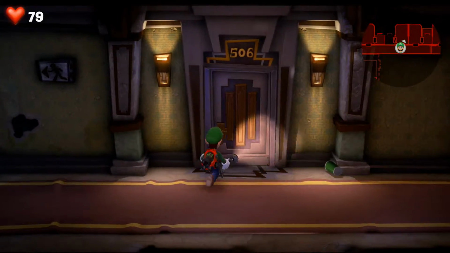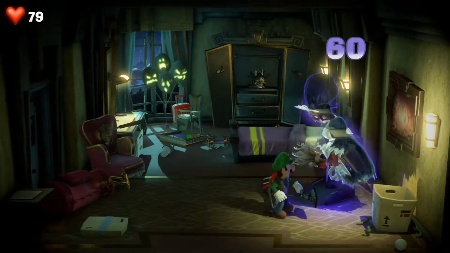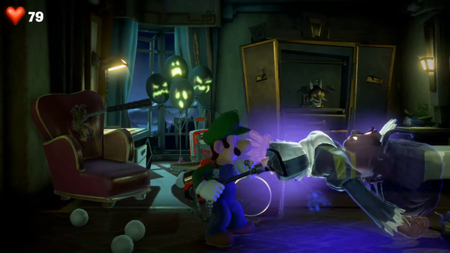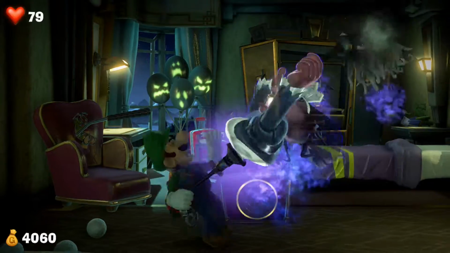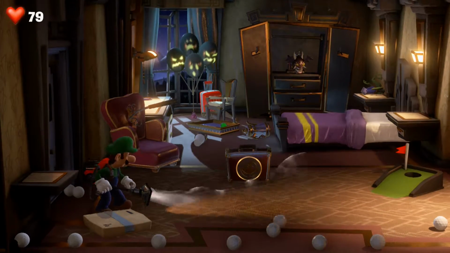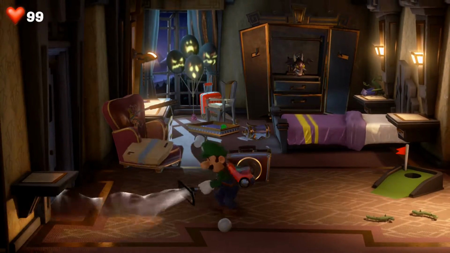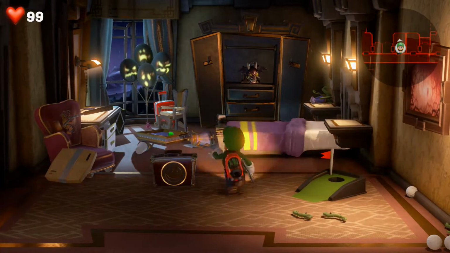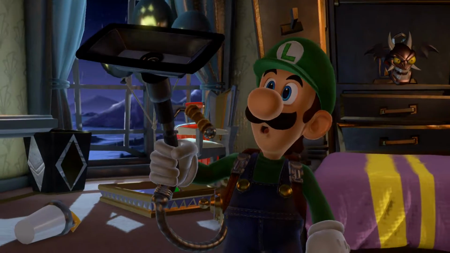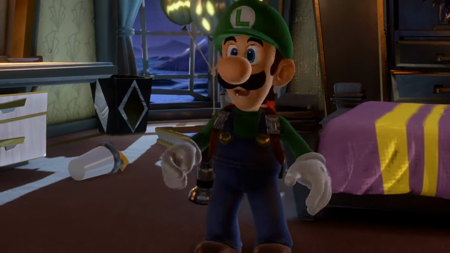Go get this ghost maid. Boom! Boom! Boom! Alright, let's get this briefcase. Oh, yeah! Nice. Whoa. Got it! Yeah! Luigi! Got it! Yeah! Oh, yeah!